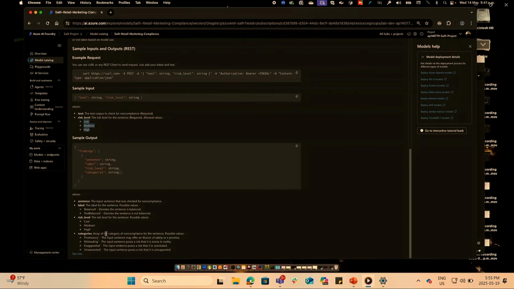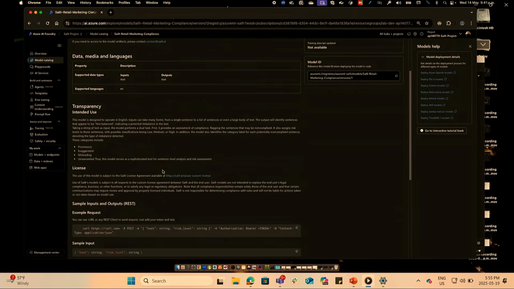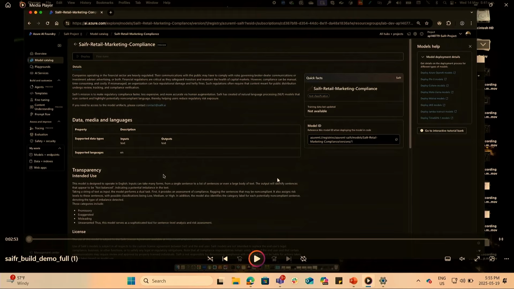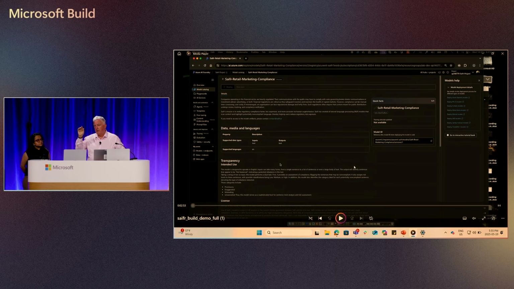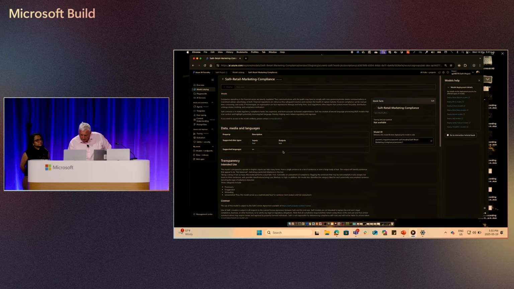So that's one model. In your head, you're going, okay, well, I've got that one part of it. If I construct my prompt properly to the agent, it'll go and call that. And then for each one of the ones that it doesn't like, it's going to call the other ones. So it's a bit of magic, really.